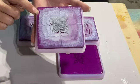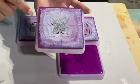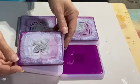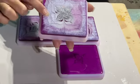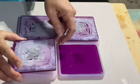But with the mica powder, it's pretty cool. I like the effects we got from it. I like the silver in the middle. They're very pretty. Look very wispy, I don't know. And then the iridescence from the mica powder, it kind of adds a cool effect on those.